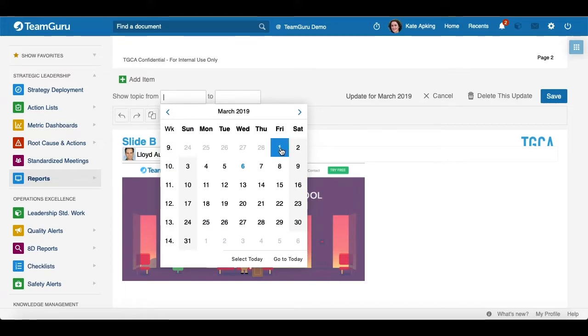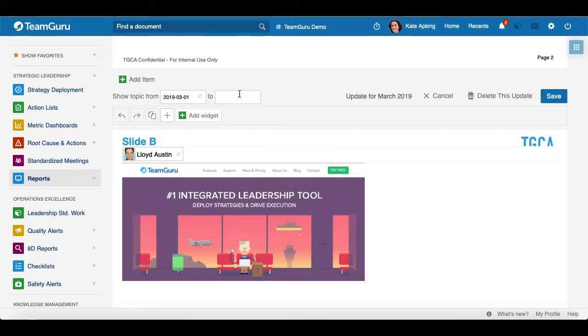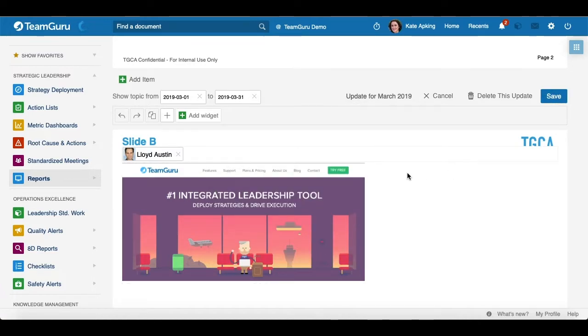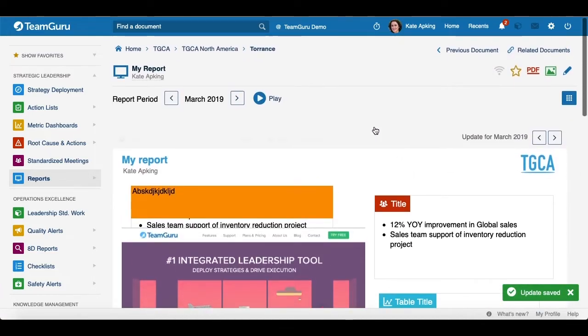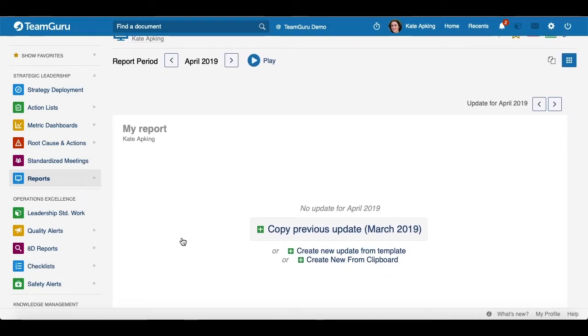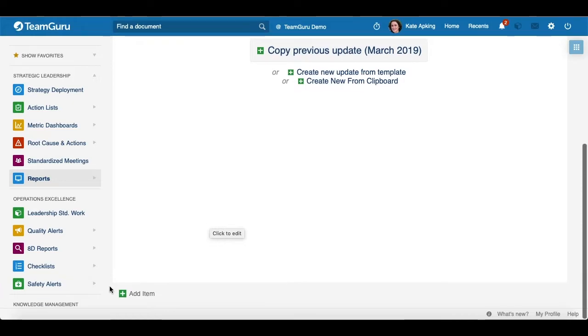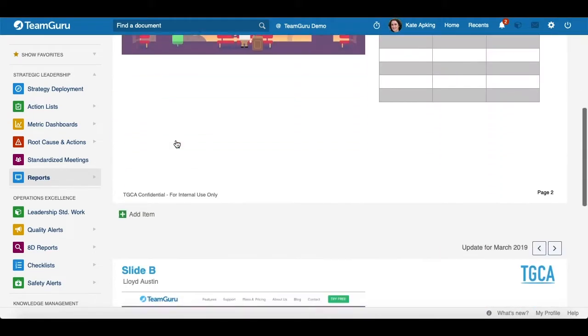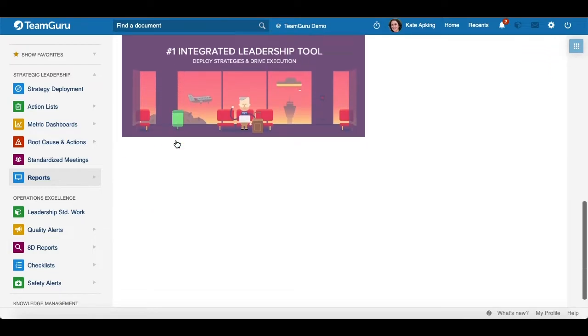I have to choose, let's say that I would like this slide to be shown only from March 1st to 31st. Click save. And now when I go to my April report, now you will see there is only my first slide and there is no second slide or empty page. And when we go back to March, it will also preserve at the same time the history of that slide in March. And there is the slide.